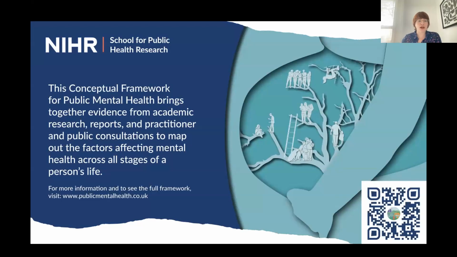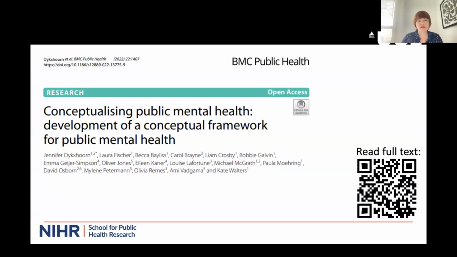So at the beginning of our work, we had identified that there was no comprehensive conceptual model to bring together the many factors that shape mental health. So before launching into the quantitative research that I'll present a little bit later, we spent time developing a conceptual framework which summarizes the key drivers of public mental health across the life course. So in order to comprehensively cover the broad knowledge that exists around mental health, we conducted a state-of-the-art academic literature review, a gray literature search of public policy documents and reports, and also conducted consultations with members of the public, policymakers, and practitioners. If you're interested in learning more about this process, we published a paper last year which provides a lot of detail on developing the conceptual framework.